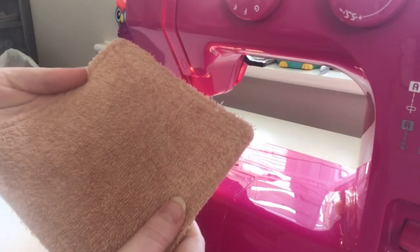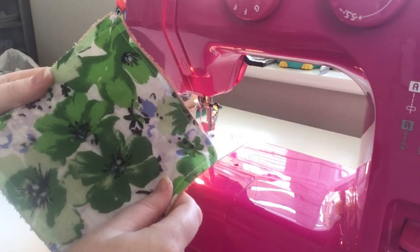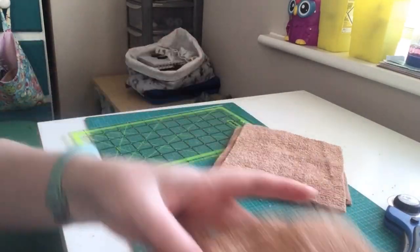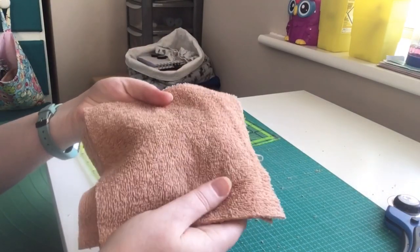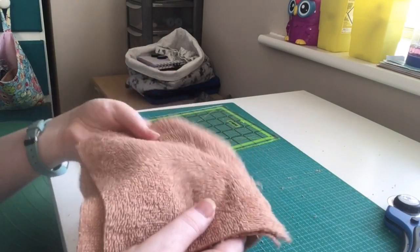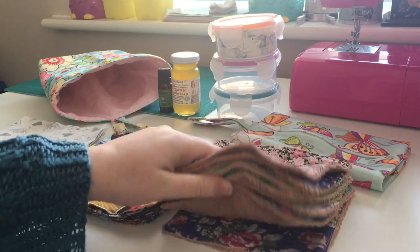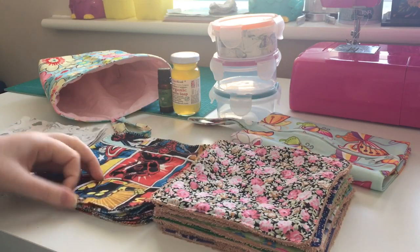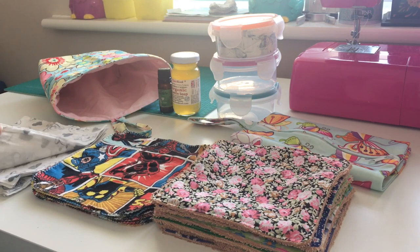Then I have a square with toweling on one side and pretty fabric on the other side — cloth wipe complete. I've got my pile of six and a half inch squares cut out of the toweling, and leftover pieces that are six and a half inches by six inches which I'm going to save to use with the flannel offcuts for making reusable cloth breast pads. Here I've got my three piles of different types of cloth wipes: the towel-backed ones with different designs, the flannel ones edged with zigzag stitch, and the jersey knit ones from the old pyjama bottoms.